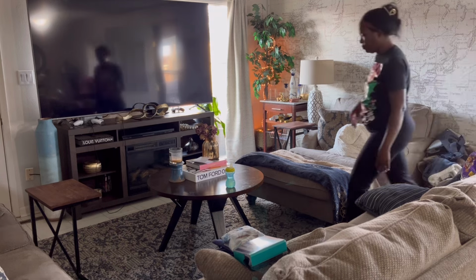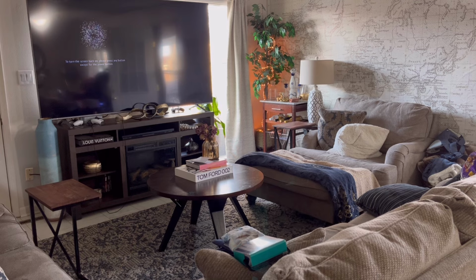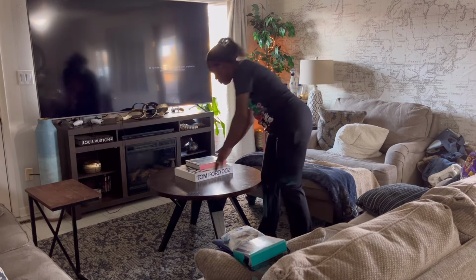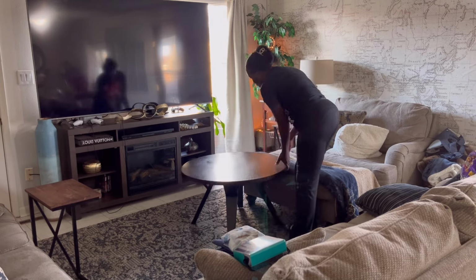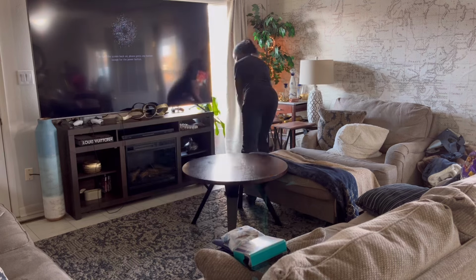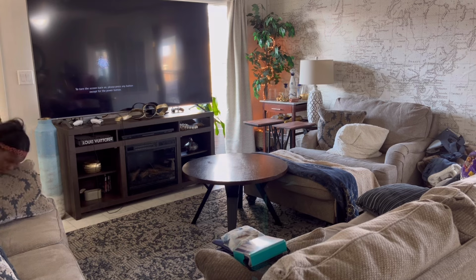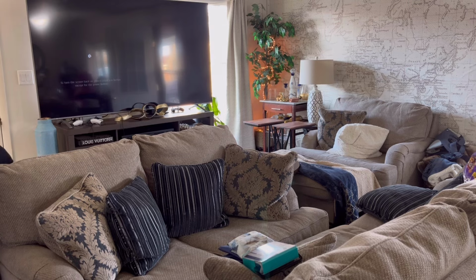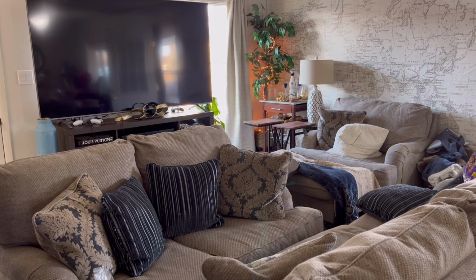Today, y'all, I have a lot of motivation for you guys. We are cleaning and decorating. I have a few items that I have recently picked up that I want to add to my home. We are finna change around the living room and hang up the things that I got. I just wanted to show you guys me moving the living room around because it's just so satisfying to me. I'm gonna move this television out from in front of my picture window, open them up, add some new curtains. I'm just excited, y'all. So thanks for stopping in. I hope you guys enjoy, and I hope you get the motivation that you came for today.